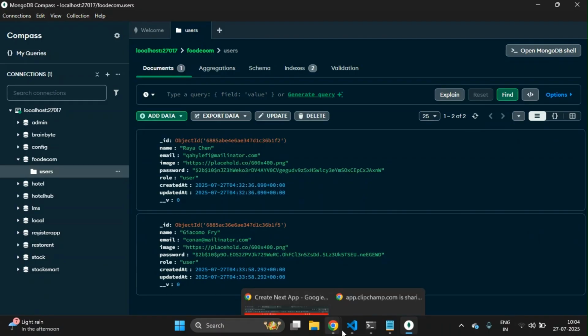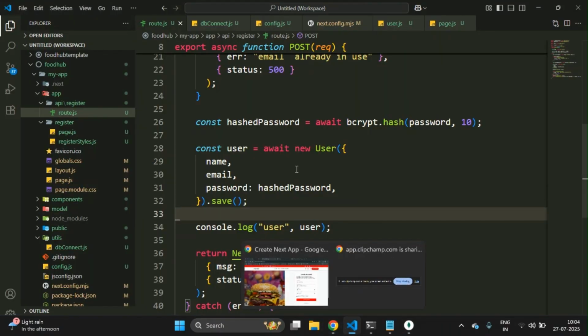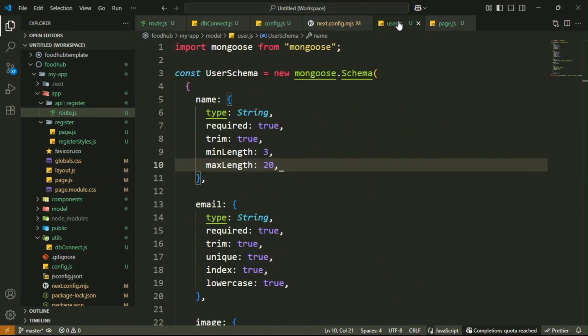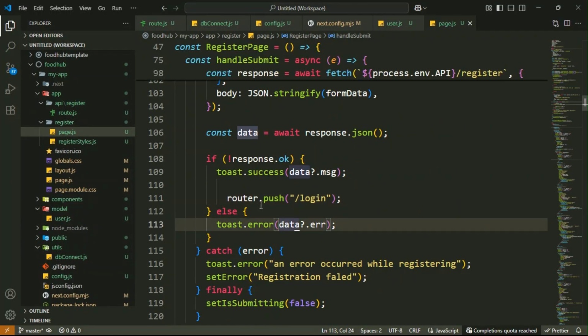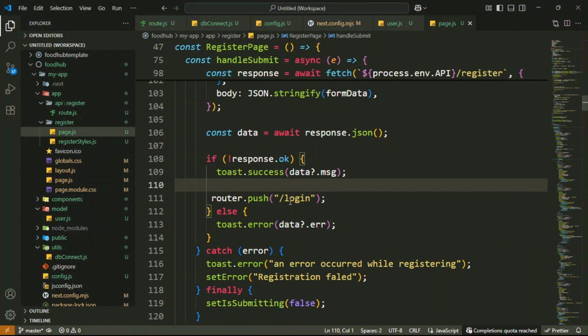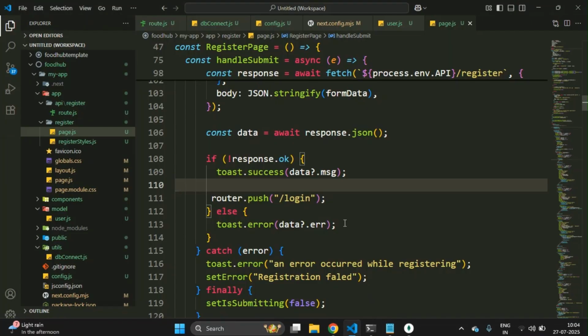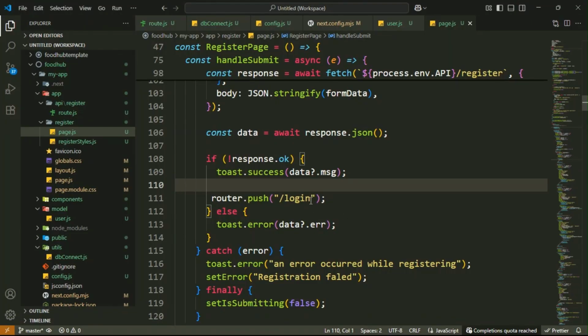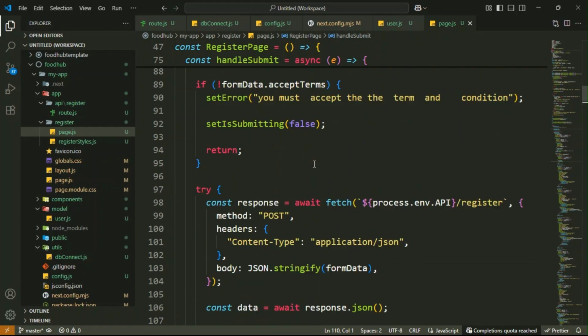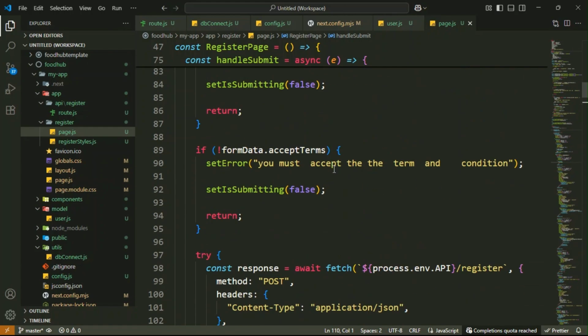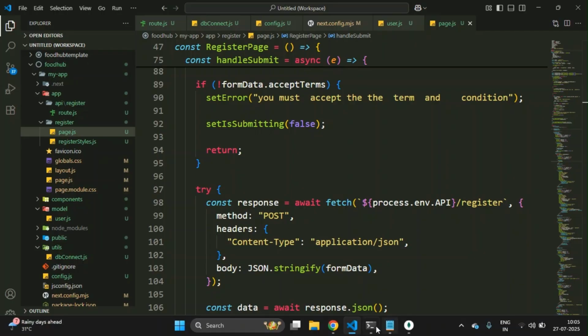But it is not redirected to another page at this time. Why? This is your router page. And also it is not displaying the messages. Your message is not displayed, guys, and also it is not redirecting. But we have successfully saved your data in the database.